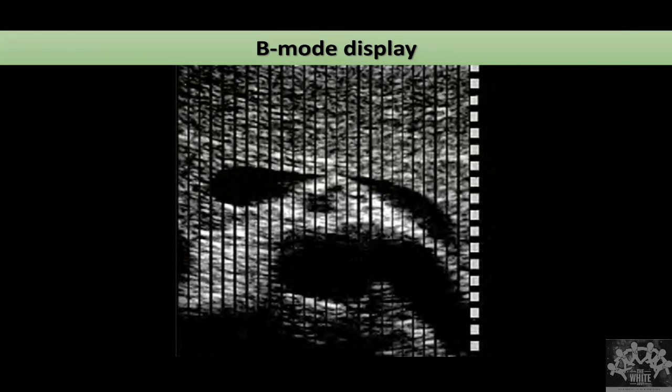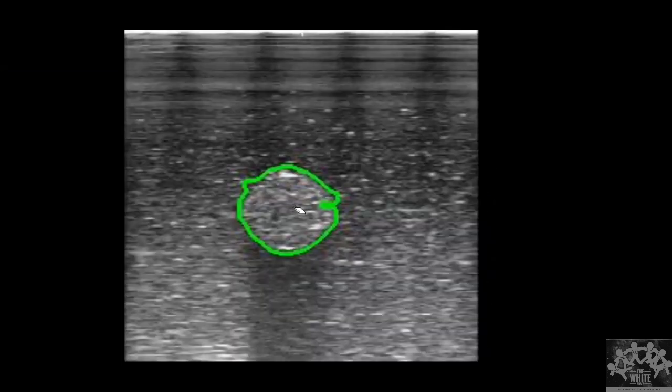We are just measuring how much reflectivity there is from each point in the image. This is just a developed version of the A mode scan. We will get the picture of the organ. Okay, this is actually the portal vein and the splenic vein, the formation of the portal vein, and this is actually an image of the pancreas. Okay, this is how a B mode image looks. There is some structure here. We can see multiple points forming an image. It's not a good image. I'll show you a better image.